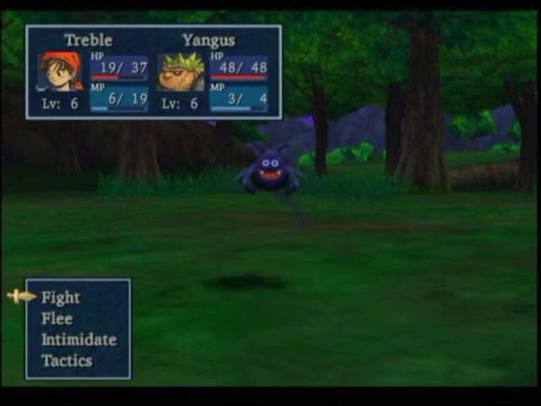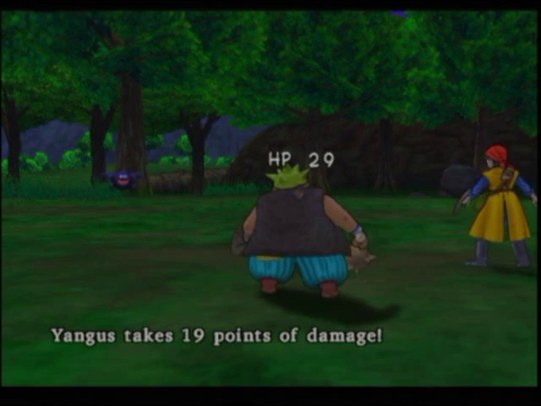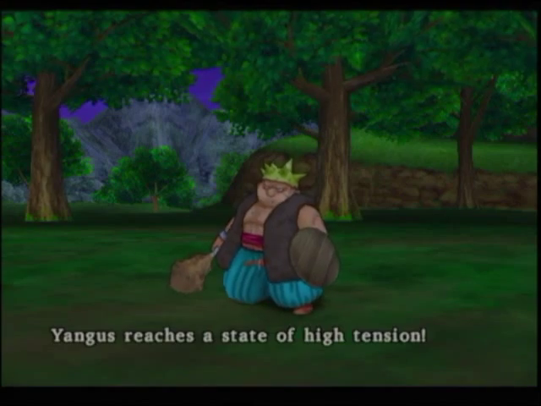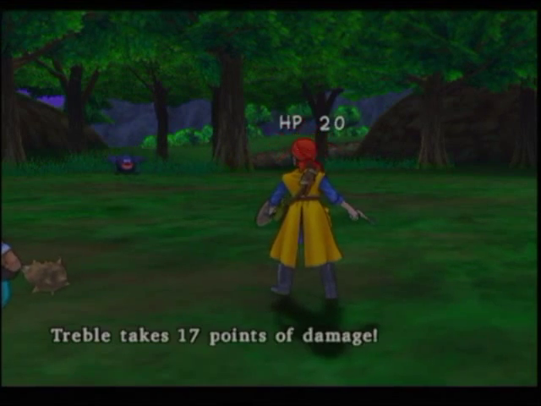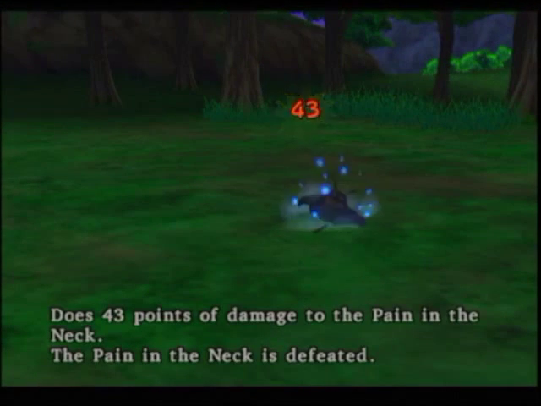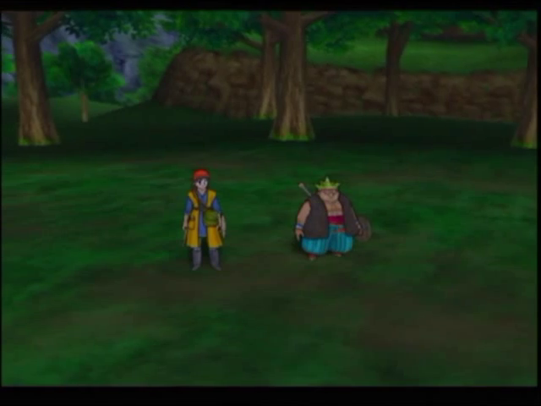Psych up. Playing it pretty safe, yeah. Just gonna heal every turn. State of high tension. You have to get 50 tension a bunch of times before it'll let you go to 100 tension. So now we're just gonna attack. Crush him. My dog is barking at something. I don't know what it is. If you hear him, I apologize.